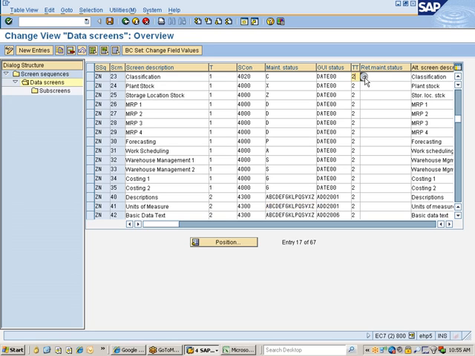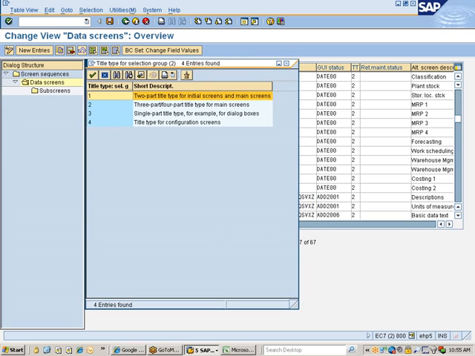Here you can have one part title, two part title, three part title, and so on. You see here, 1 stands for two part title type for initial and main screens. 2 means 3 part or 4 part title type for main screens. 3 means single part title type, for example for dialog boxes.